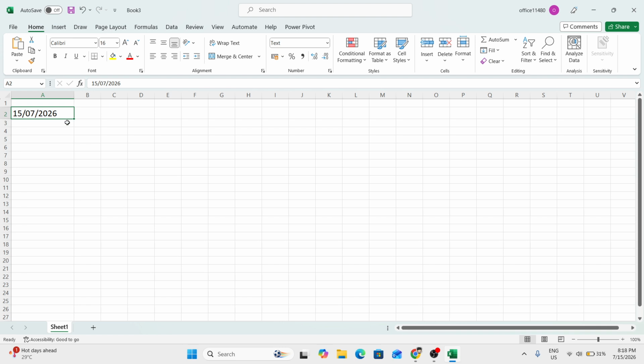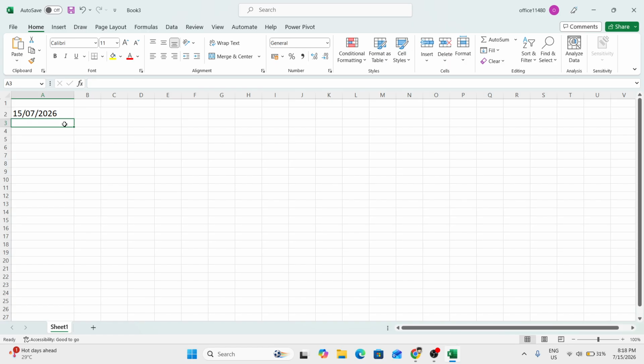One thing to keep in mind is that formatting a cell as text affects how Excel handles the value. But if dates were already entered before the format change, you may sometimes need to re-enter them for Excel to fully recognize them as text. That depends on how your worksheet is set up and how the dates were originally entered.